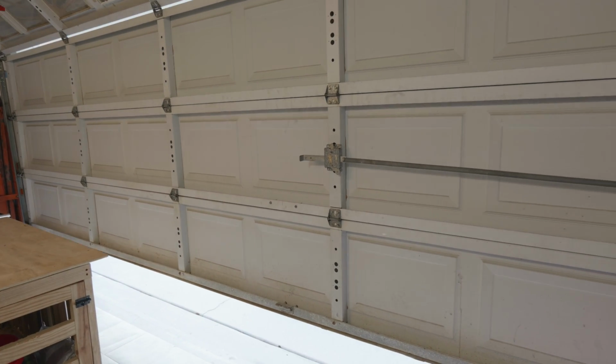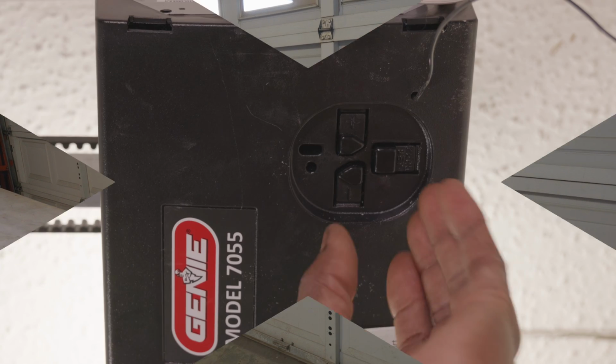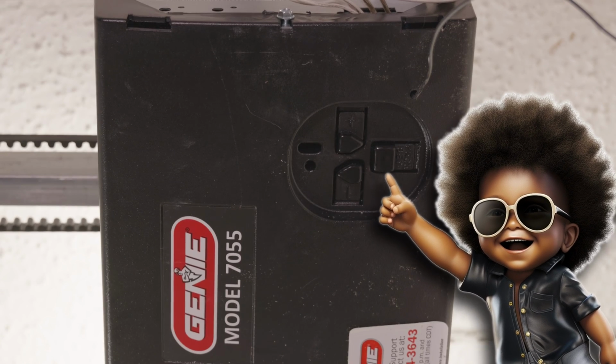Once we have the garage door in the position where we'd like it to be, in the fully closed position, we're going to go ahead and press that program button just once and release it, and that has programmed our down limit. So the next step will be to program the up limit.